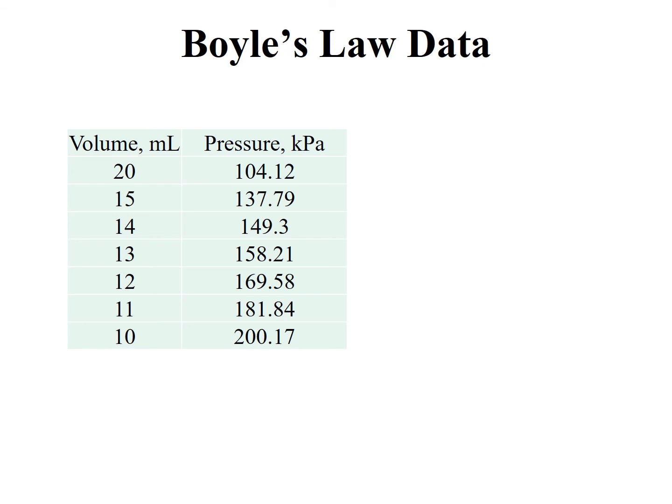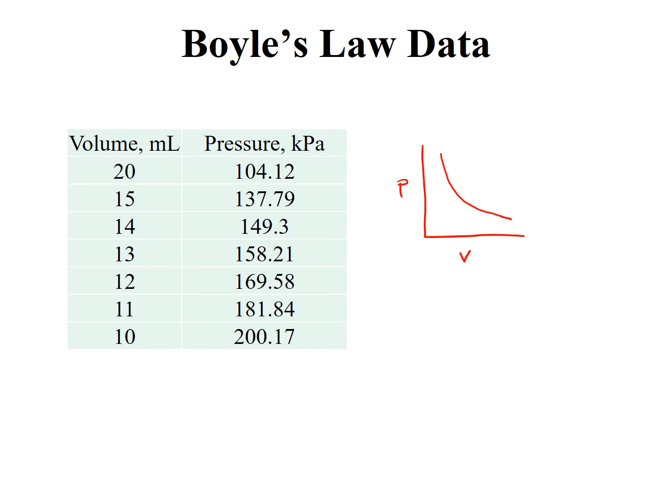For the Boyle's law data, this is what you're going to use. It's already in your lab report form. So what you're going to do is you're going to plot them. So this data is available in an Excel file in the folder. So the first plot that you're going to do is you're going to plot pressure versus the volume. And you might have a plot like this.